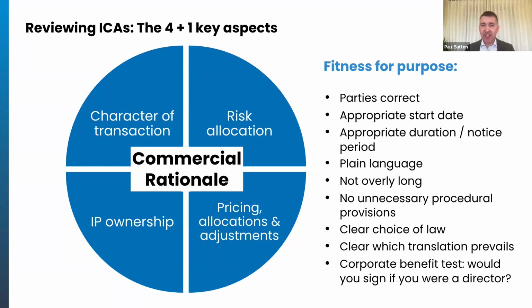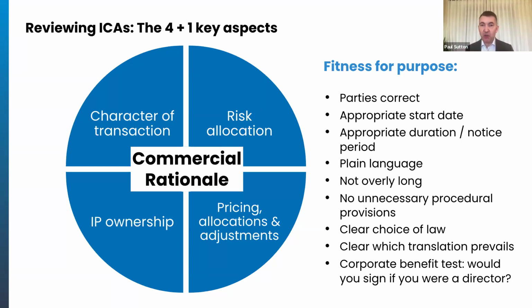And then there's a fifth area which we put on the right-hand side, which is general fitness for purpose of the agreement. So does it have the right parties? Is the start date appropriate? Is the duration or notice period appropriate? Is it written in a language which people can understand? Because these are not written by lawyers for lawyers. The whole point of these agreements is for when the tax audit comes, and it almost certainly will come, and this may be in 3, 4, 5 or more years' time: can the group present its agreements, present its policies, and they just obviously match?